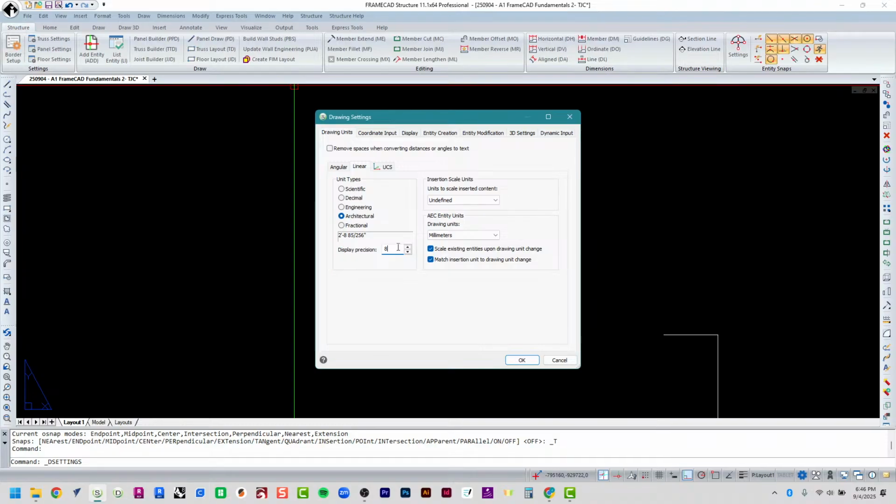Imagine you're a contractor out in the field, right? And you're looking at your drawings, and your structural engineer has dictated that your foundation needs to be 3'2" and 256ths of an inch. How are you going to find that number? How are you going to figure out 256ths of an inch?